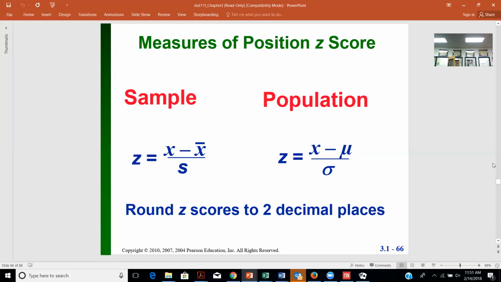1.37. We'll take it out to 2 decimal places. Okay, so that's our z-score. What that says is that that value is 1.37 standard deviations away from the mean, which means that it's within the normal range. Anything under 2 standard deviations, a z-score between -2.0 and 2.0, is considered within the standard range, within the normal range.